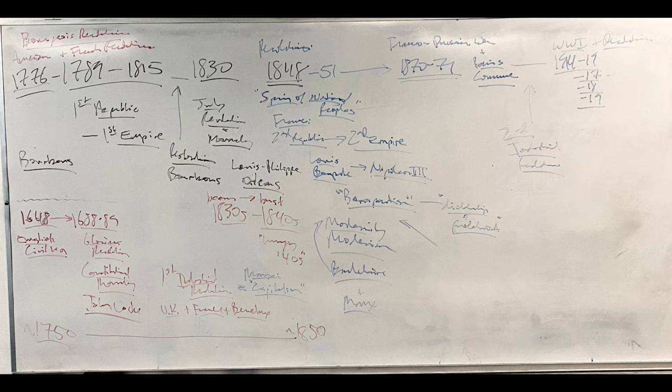Now I'll say something about the First Republic, Second Republic, and also the French Revolution. So the French Revolution, the tricolor flag. The tricolor flag is the flag throughout the entire period. It's Napoleon's flag. Then they bring back the white flag of the Bourbons. In 1830, however, the July Revolution, they bring back the tricolor. So it's a constitutional monarchy, but it has the Republic flag. And then, of course, 1848, Second Republic, same tricolor flag.